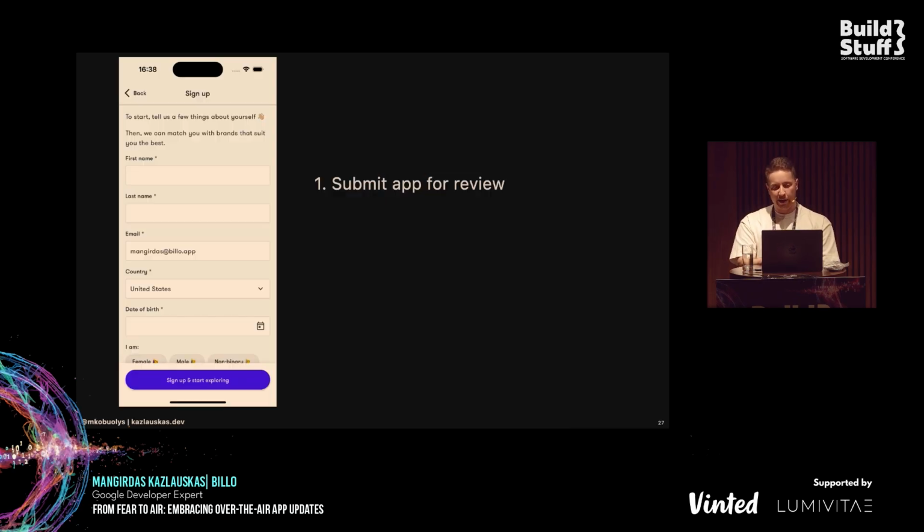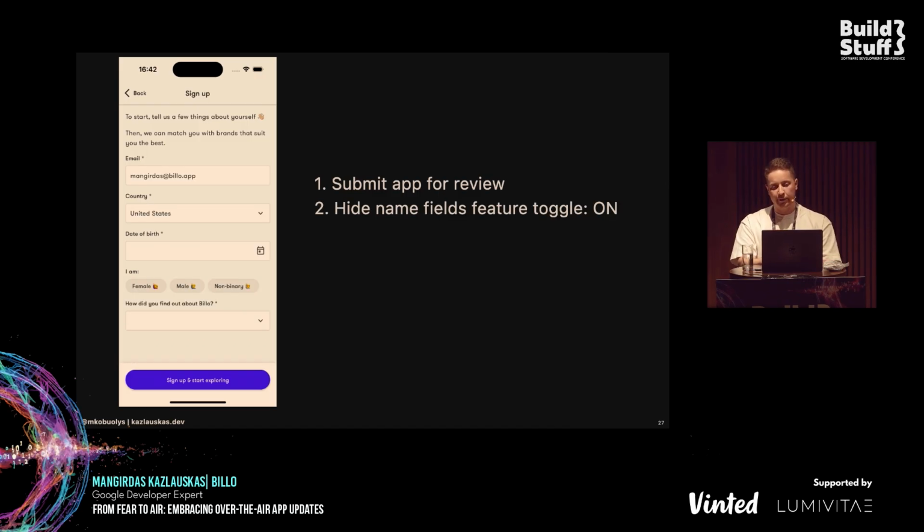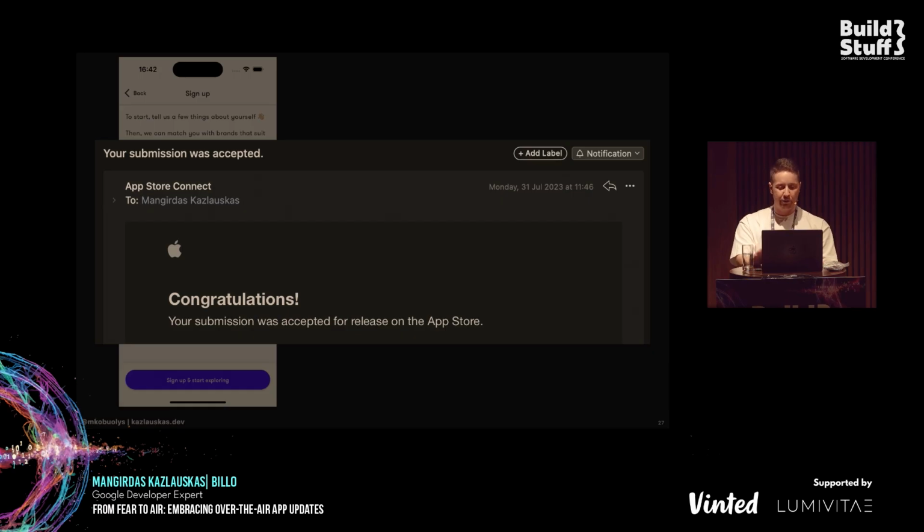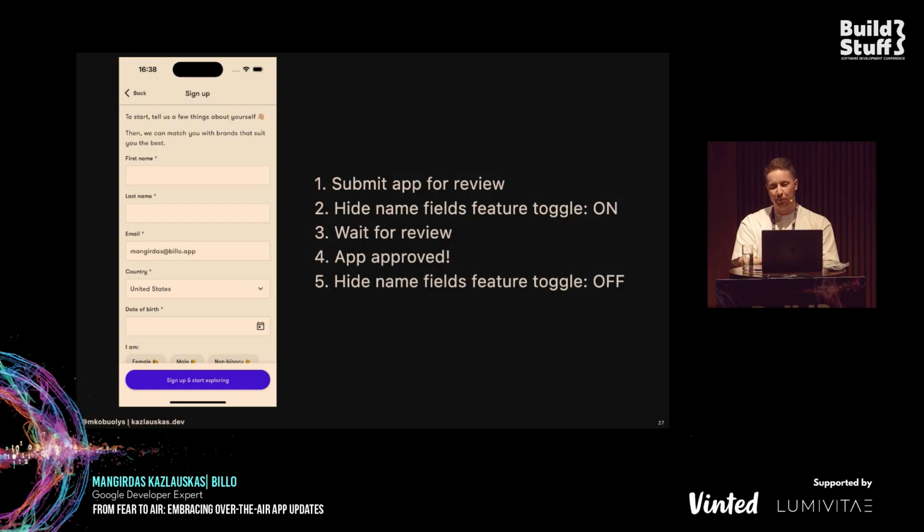So we are releasing this app without fixing this bug. I accept it, there's a bug, right? But the thing is that in front of the reviewer, these fields are hidden because the feature flag is on. The review is pending. It is happening. The app gets approved. And once the app is released, we have this bug as well. Am I proud of this? Of course not. I mean, this thing is already fixed.